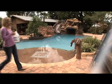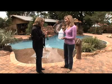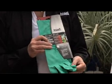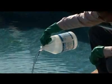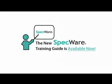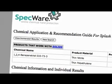So, Kathy, a lot of projects that we might work on around the pool would involve chemicals. Yes, and you need to wear your gloves when you're working with chemicals. This is the Solvex glove, and what's great about it is it's made from a material called nitrile that doesn't allow the chemical to permeate through the glove. Different glove materials are recommended for use with different chemicals. So Ansell has developed a tool called Ansell Specware, so that before you start your project, homeowners can go online to match the chemicals that they'll be using with the right glove.